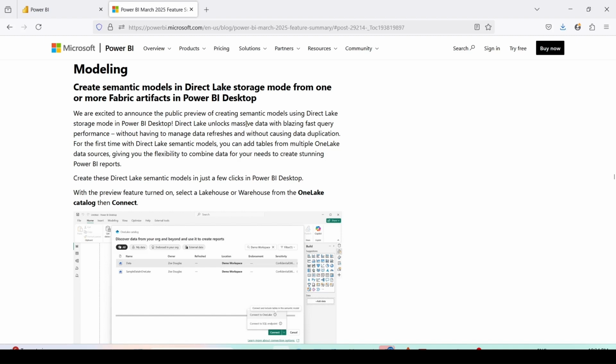Direct Lake unlocks massive data with blazing fast query performance without having to manage data refreshes and without causing data duplication. For the first time, in Direct Lake semantic models, you can add tables from multiple OneLake data sources, giving you flexibility to combine data for your needs, creating stunning Power BI reports.